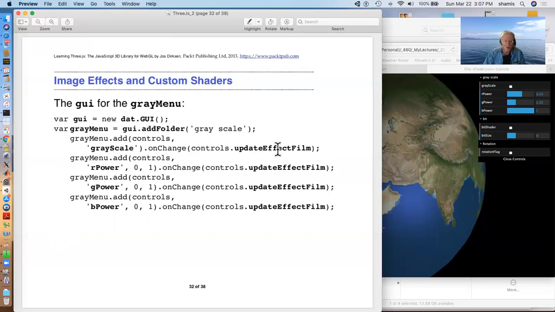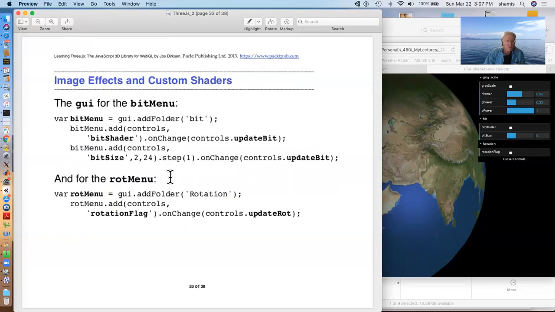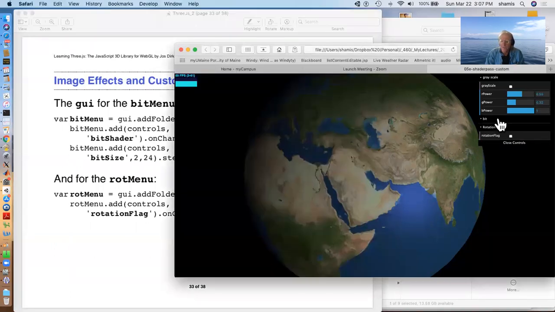On change, we'll call the update effect film function. For the red, green, and blue powers on change, we'll call the update effect film. These are sliders that go from 0 to 1. For the bit menu, which is another folder, we have these kind of folders that we can open and close for these.